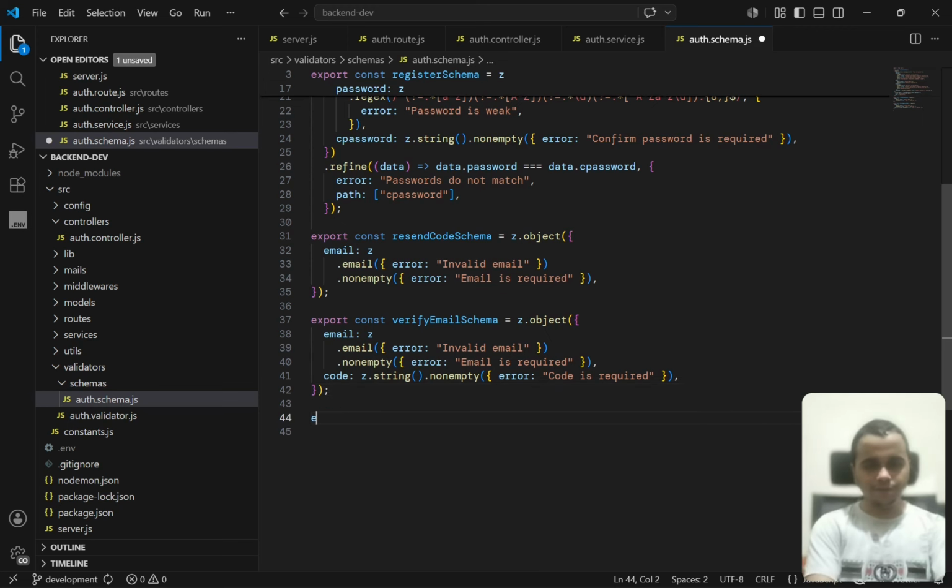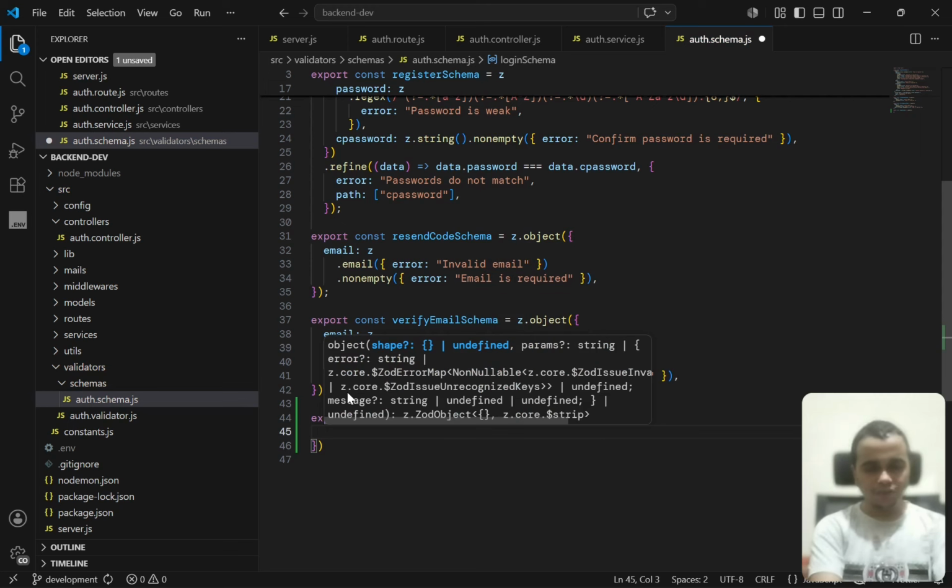What is the schema? Let us just write it quickly: export const loginSchema, which equals z.object.